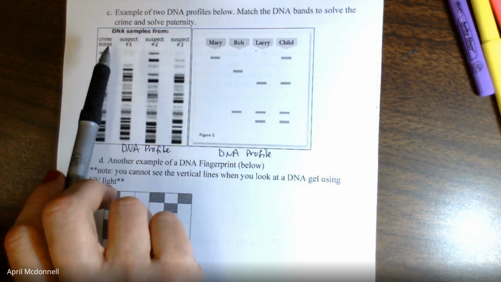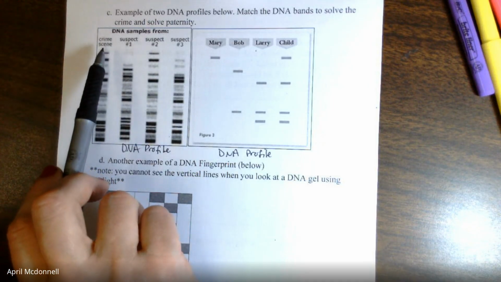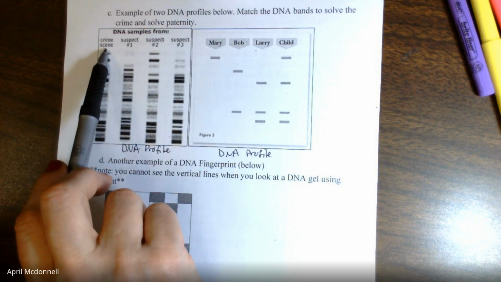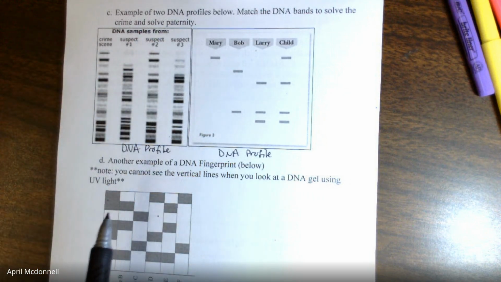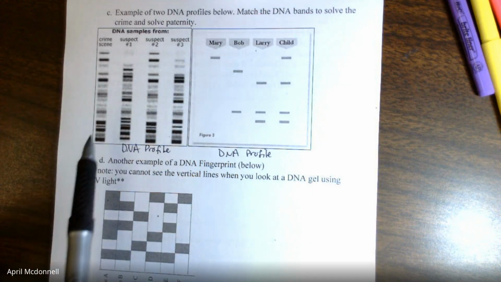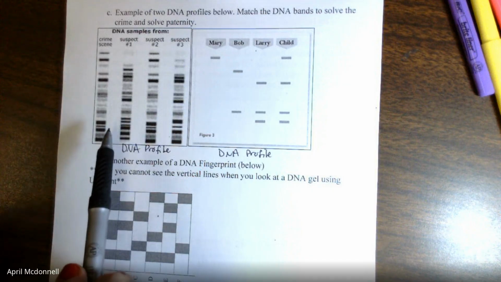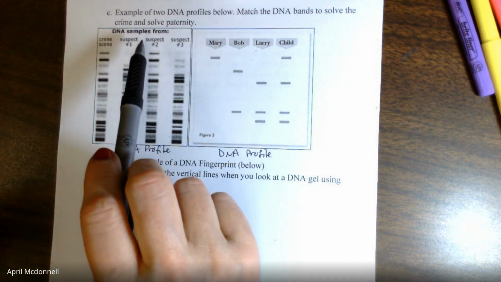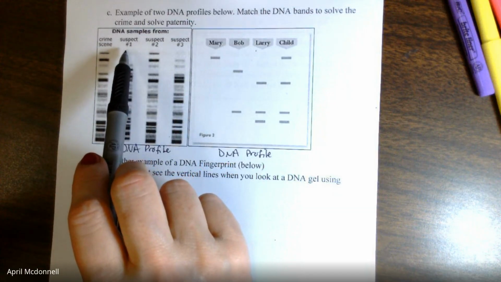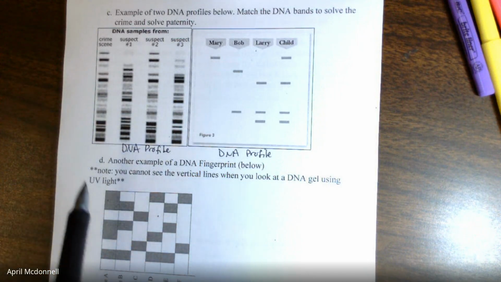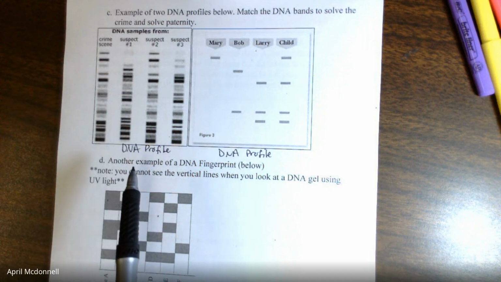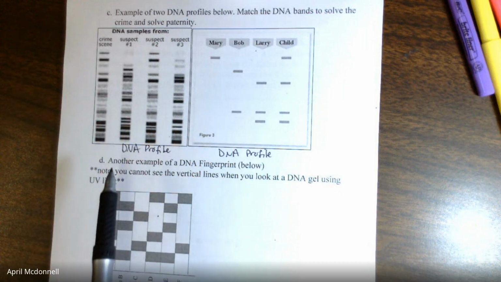In this case, if we look at the first DNA profile, we have a DNA sample from the crime scene, and we have a DNA sample from 3 individuals who we are going to call suspects. A process called gel electrophoresis will take all of those DNA fragments, and the fragments will move, or what we call migrate, across a slab of gel. This will produce a pattern of DNA fragments or DNA bands. This allows us to visualize DNA in order to help us solve crimes or establish paternity.